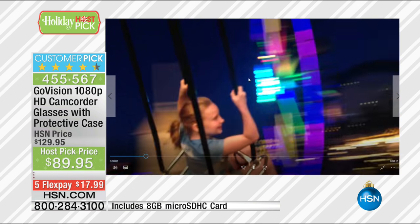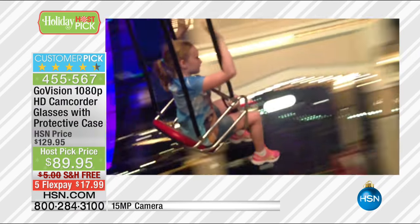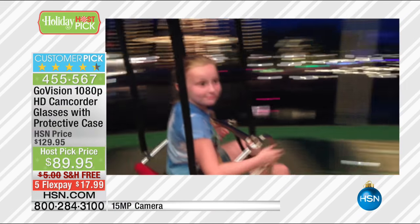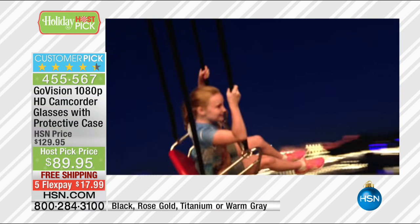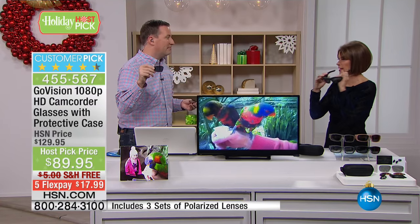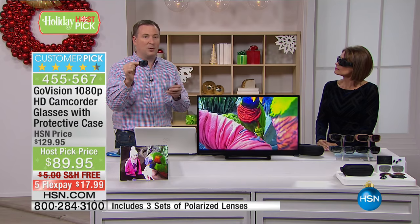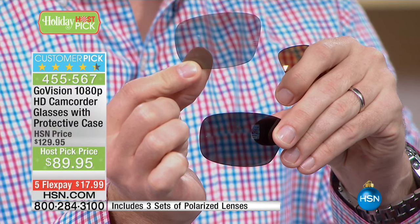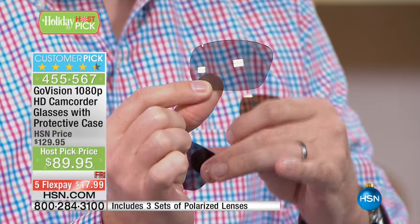Whether it's kids, roller coasters, or even at night — here's my daughter on a carnival swing, holding on, having fun, going in a circle at night, and we're able to capture it all because I'm wearing my glasses. Traditionally we offered just the darker lens — it was just a dark sunglass, polarized, which gives phenomenal quality. But now we're switching it and giving you a photochromatic lens. You can see the difference: there's the traditional lens and there's the photochromatic lens, and in bright light it's automatically starting to shade to protect your eyes.